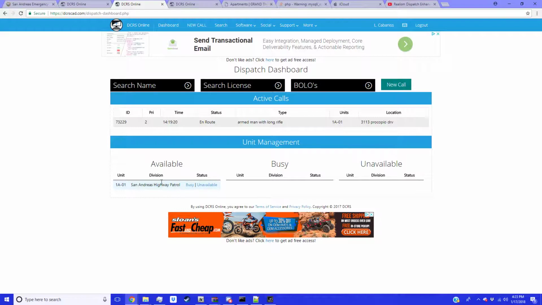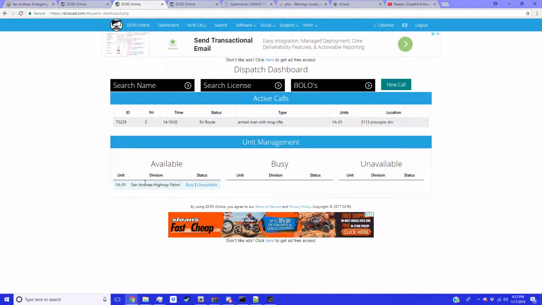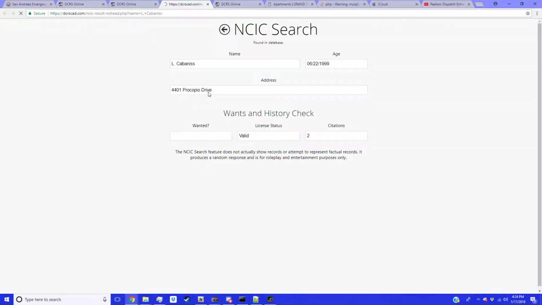You can set somebody's availability here. We can set them to unavailable, busy, or available. We can search names here like we did in NCIC. Search name, and it'll bring you up inside NCIC in a different page. You'll get your items. Are they wanted? Do they have any warrants? Do they have a license? Do they have citations? Their age or date of birth, name, and where they live.